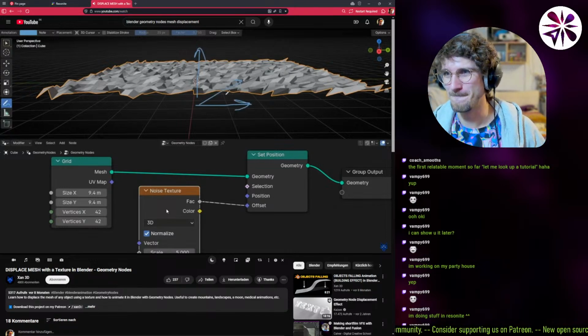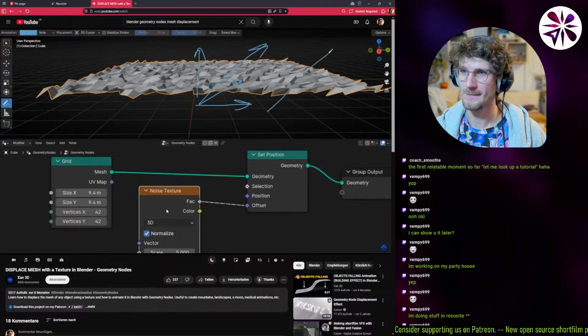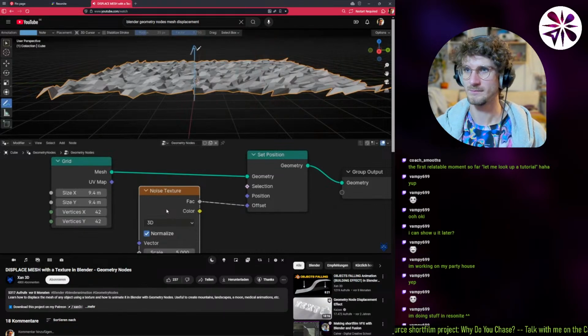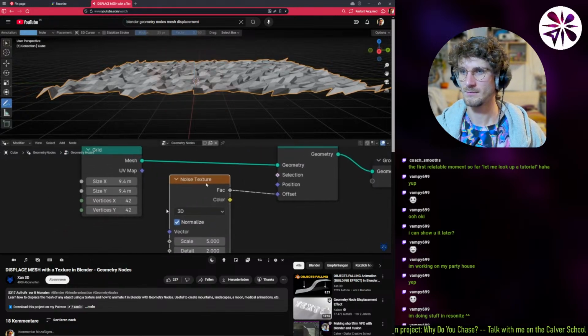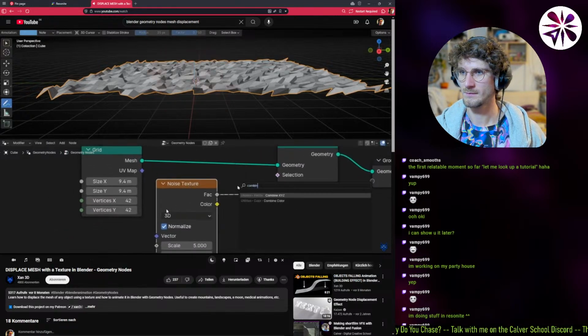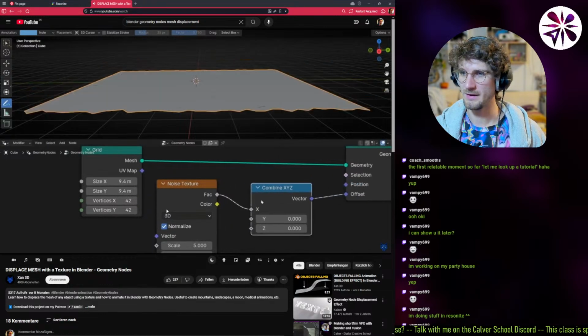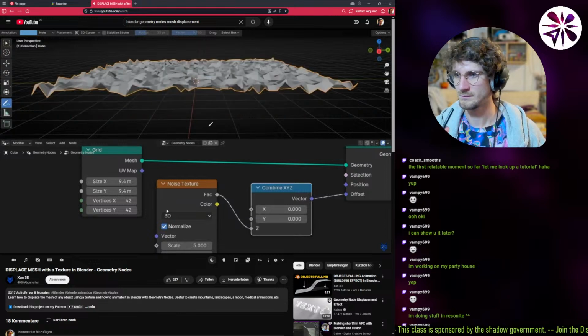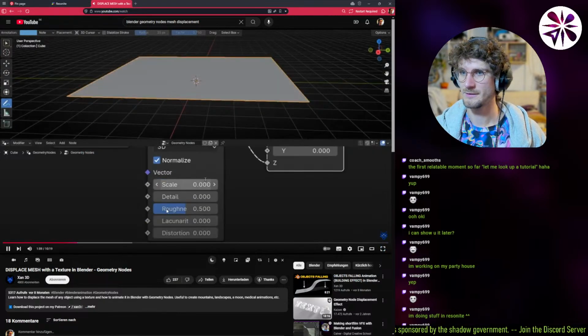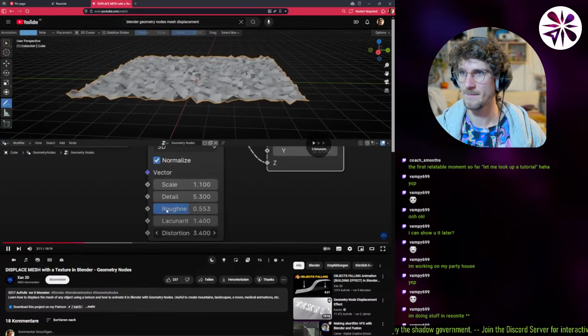So if you add the 3 axes, you get like this direction. That's why it looks like that, all the mesh. That's right. To fix this, we can select an axis and say only push in this axis. For example, Z, blue. So we have to put something here that is called combine. And we can select which axis gets a value and the others have 0 value. So we want to push in the Z axis, so we need to connect the Z axis, this one. And now it's putting everything in 0.